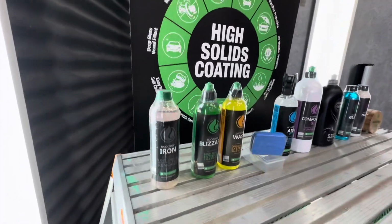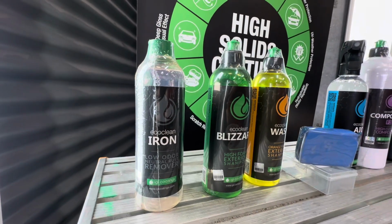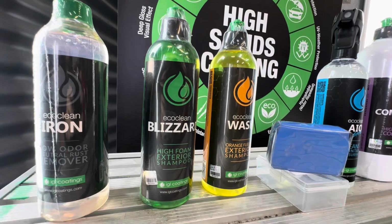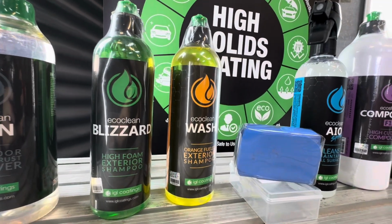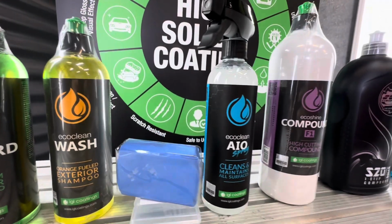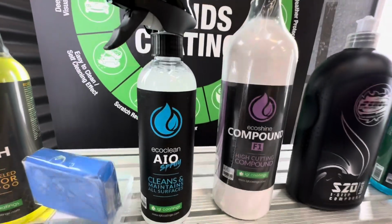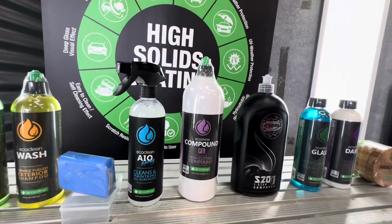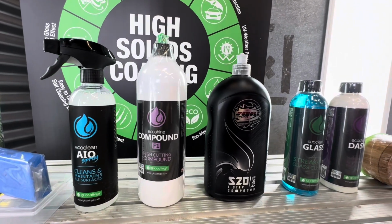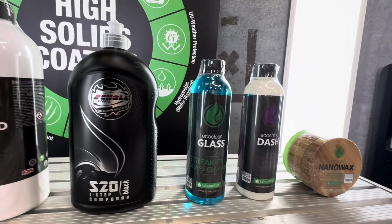First off, let's check out some of the products used during this detailing process. From the foam soak and decontamination stages, the hand washing, then on to the clay bar process to remove any stubborn contamination, machine polishing, paint correction stages and the finishing polishing, and then obviously our interior detailing products, glass cleaners, dash treatment, interior plastics, and also some leather conditioner, finishing with a nice coat of the IGL wax.